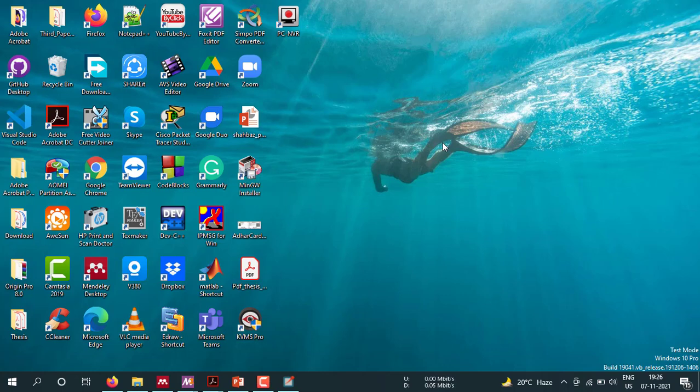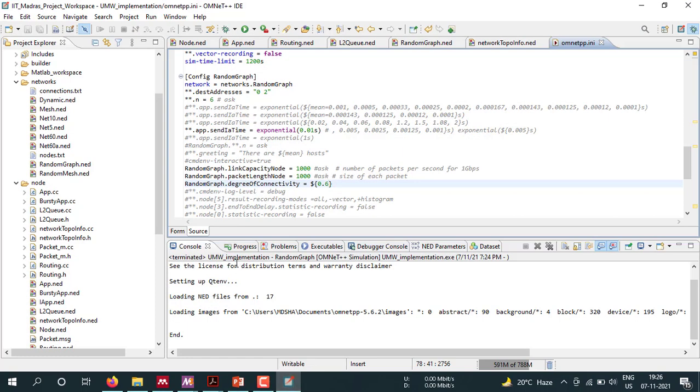Now since we have defined the NED file, we have to implement its properties. For each of the NED files, you have to make a supporting C++ file where the implementation is defined. Today's video is already going to be 50 minutes, so in the next tutorial, I will explain each of the NED files, simple modules, and how they are implemented in C++.